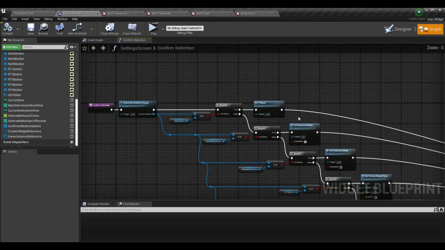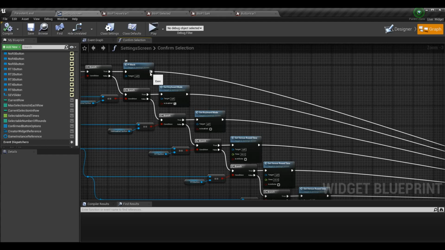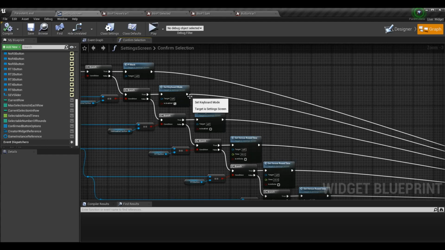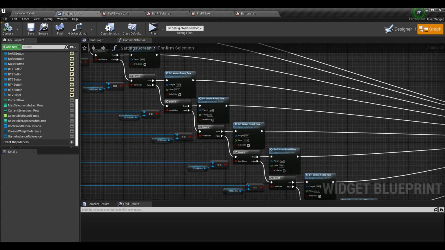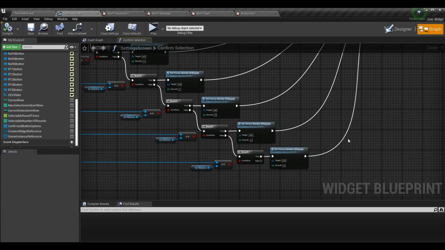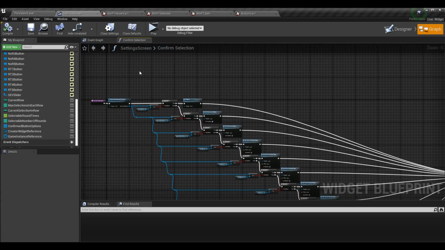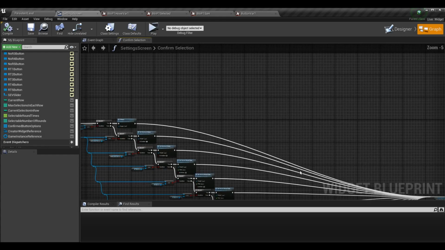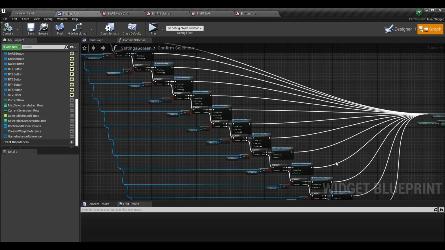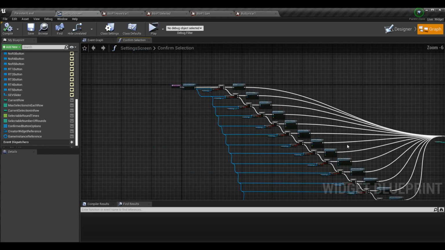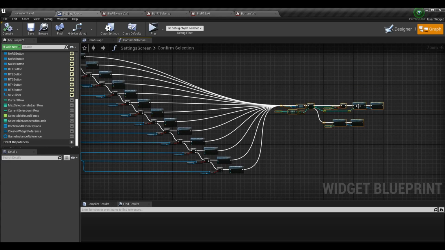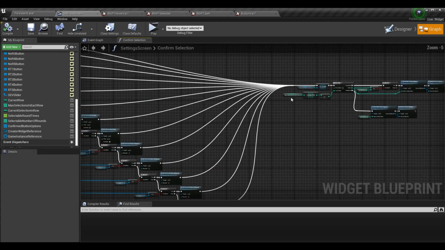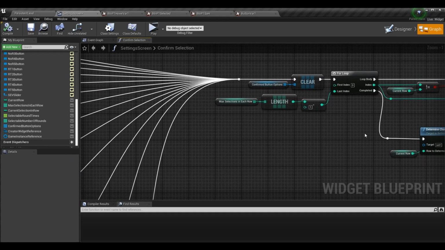So what I'd recommend is just literally drawing a line from 1, making a reroute node, and then going off of the ends of every single option and going into here. Alternatively, you can do something like return this into another function and just have that function handle this next set of logic. Either way, because I get this is super ugly, there's a bunch of ways to clean it up. So it doesn't really matter how you handle it. Just make sure that they all go to the same spot afterward.